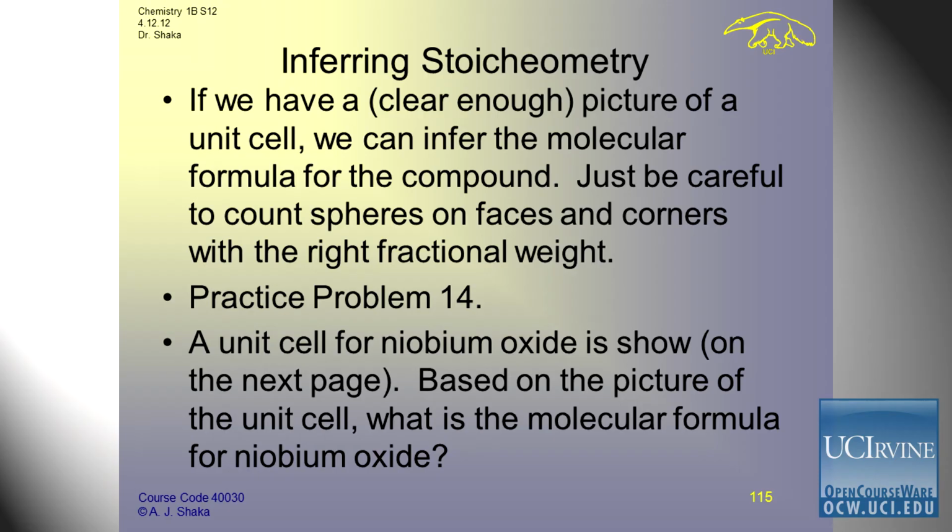Okay, let's do a problem now about inferring stoichiometry. If we have a clear enough picture of the unit cell, and boy, do I mean clear enough, it really helps to have software that'll rotate it for you in this case. If we have a clear enough picture, we can infer the molecular formula for the compound. You just have to be careful to count the spheres on the faces and corners with the right fractional weight.